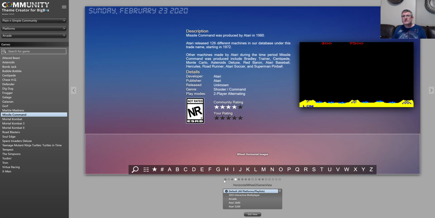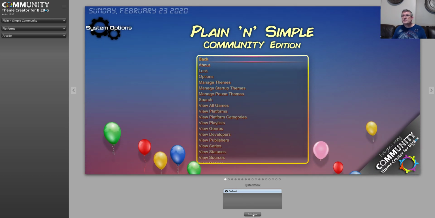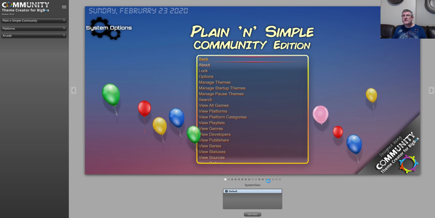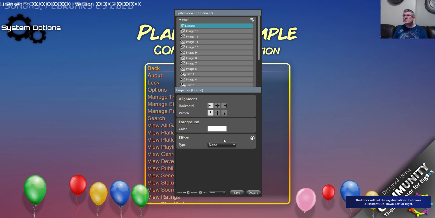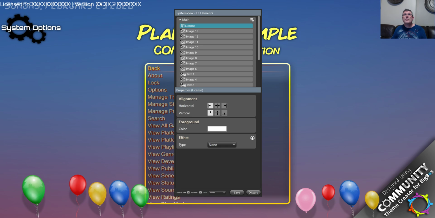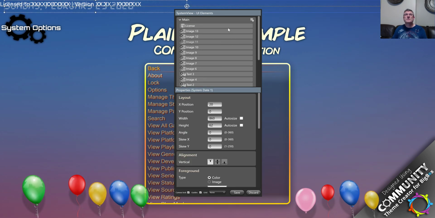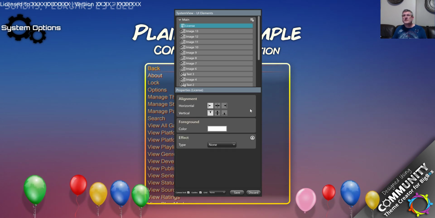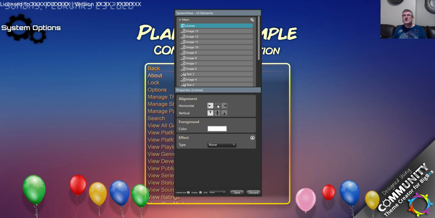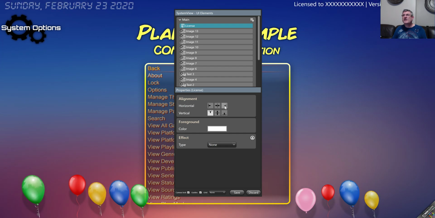System options. Oh, this is a perfect one actually. So if I edit the view, and the editor will not display animations that move up, you want to do it, and there is a new UI element at the top left. You can't click on it. It's real basic functionality, so I can center it, left align, right align.